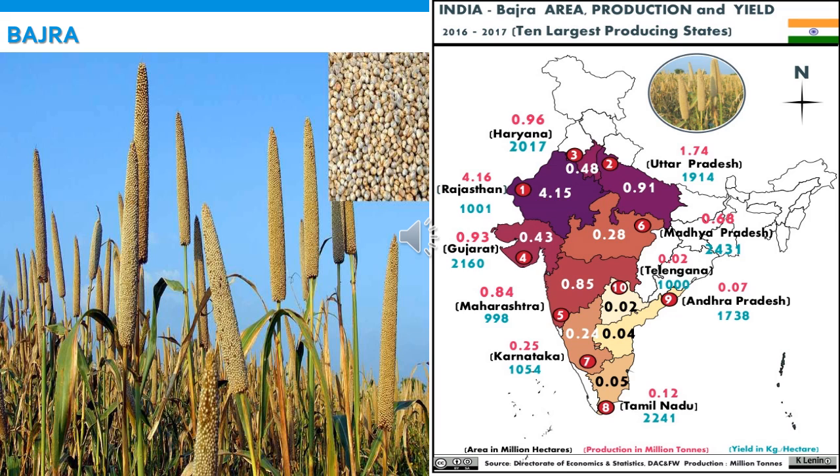What are the food crops we have discussed? Rice, wheat, and jowar. Then can you tell me the cropping seasons in India? The three cropping seasons: Kharif season, Rabi season, then Zaid season. Okay, very good. The months of Kharif season are June to September, Zaid season April to June, and Rabi season October to March.